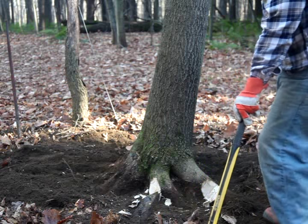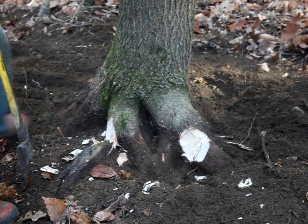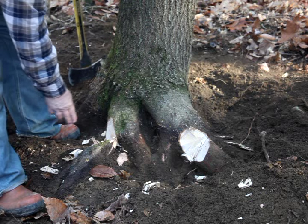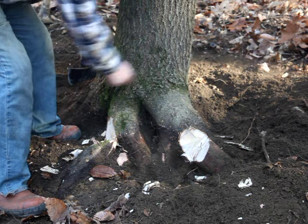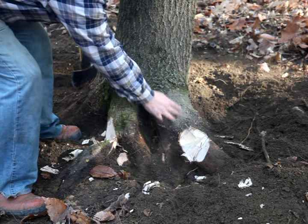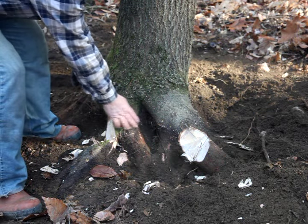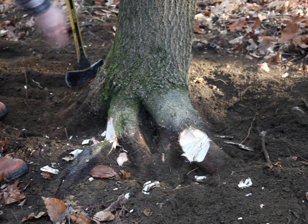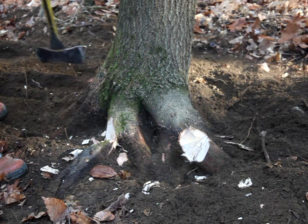Okay, that one's through. Break time. You can see the roots on this side are pretty much a mass. There's this one coming down, that one coming down. On the other side of this, there's one and two going out. So over here, I'm gonna have to come up all the way to here to get this out so I can get that root and those two. This one, I'll come up a little higher to get that one. Then we'll move over here to this side, and then we'll use the cable winches to see if we can pry it out and expose any of the stuff that's underneath.